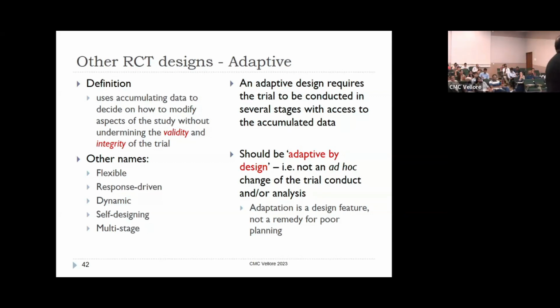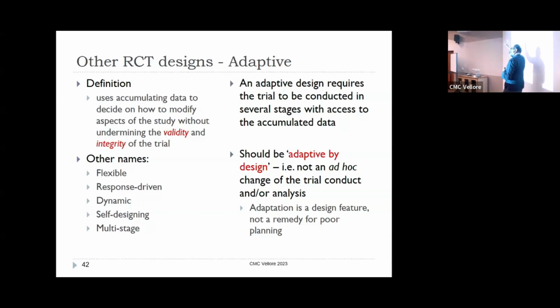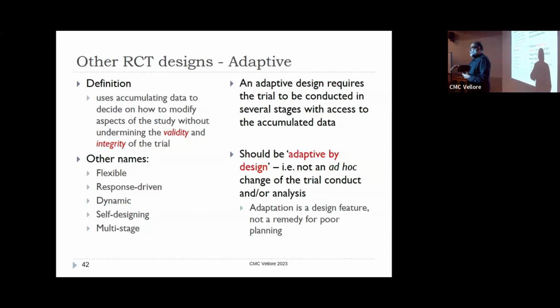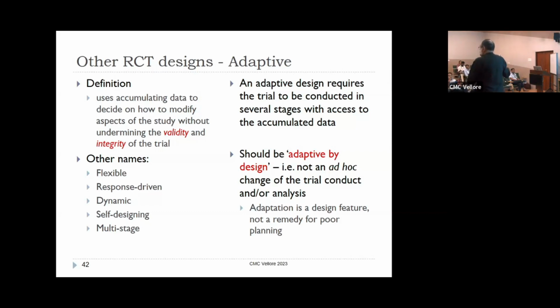And so if we tell them, oh, if I have a strong effect, then we're going to increase the sample size, or decrease the sample size. If I have a low effect, then I will do this. Well, then if the monitoring committee says, yes, at this stage we should increase it, then everybody knows, oh, we have a strong effect. That's unblinding. That study integrity is compromised. So we have to be very careful in these adaptive designs.